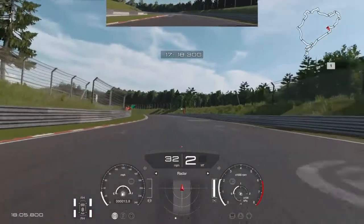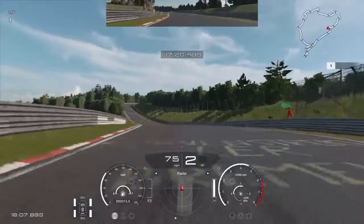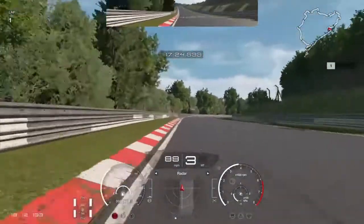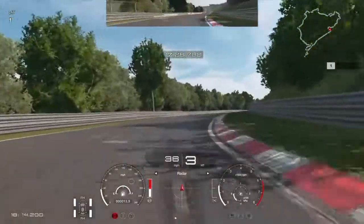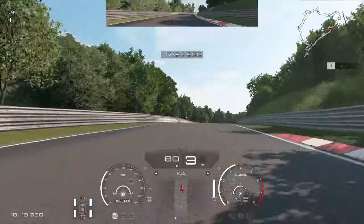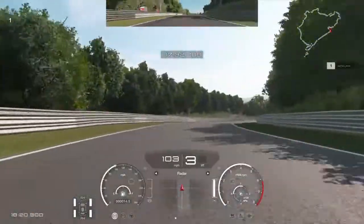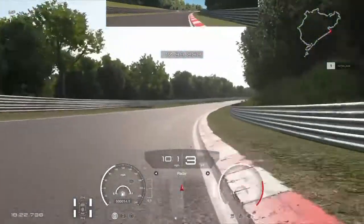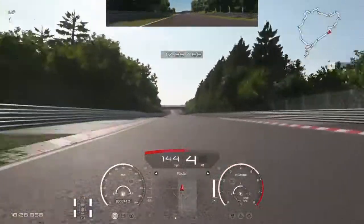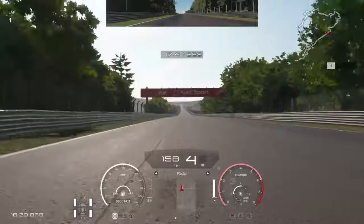Right, so we've almost completed the lap now, so we have a short squirt of power and we get onto the back straight. So for this one here, keep to the right hand side, sometimes squeeze the brake a little bit and come down a gear, and just want to keep it nice and smooth through here. If you're not sure, have a little bit of a safety lift at this point and then smash back on the power. Full power again, keep to the right hand side, and we're coming down the final straight again.